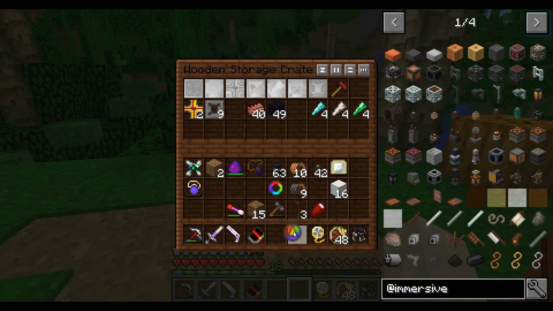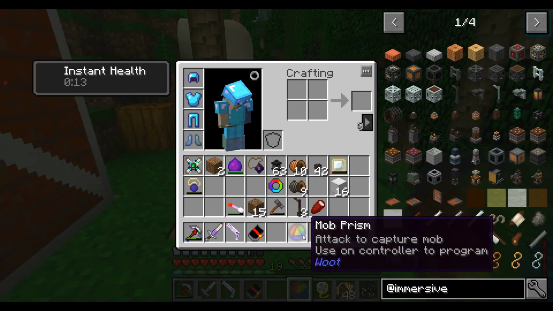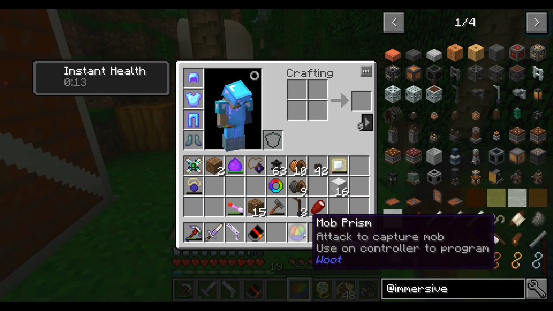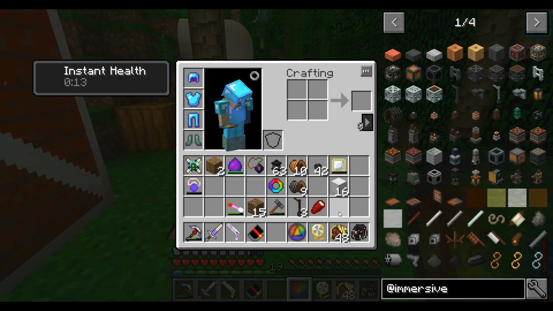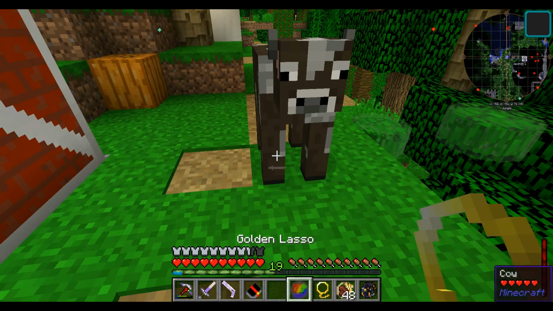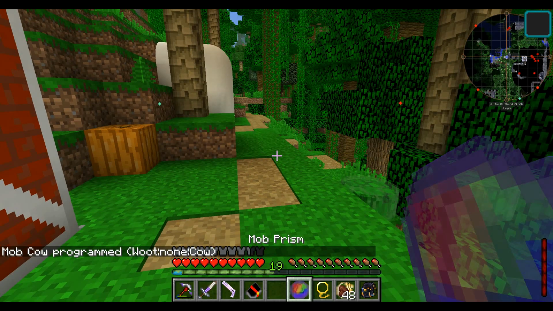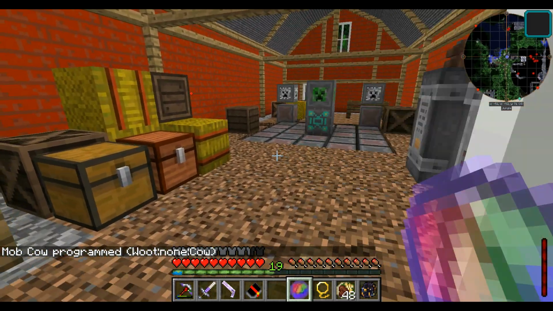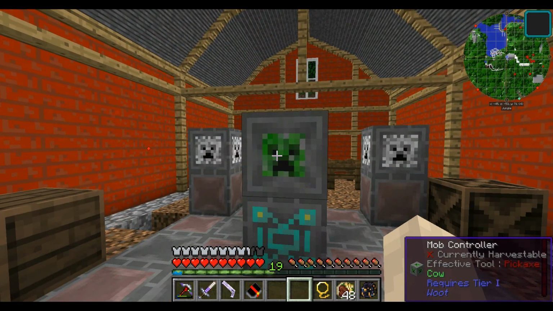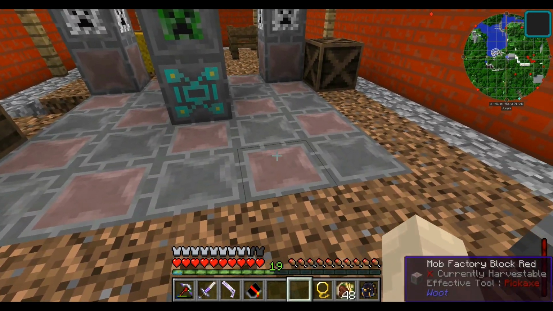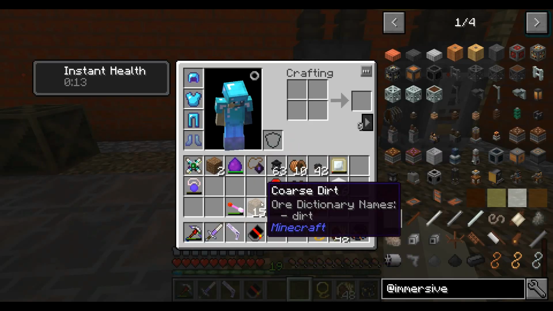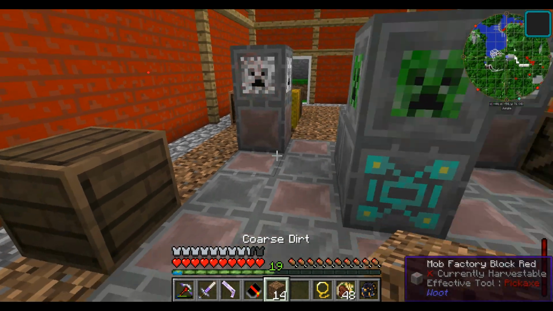And I need you, cow in a thing. And this prism thing. So this is the thing you capture the mob in. So it's the Woot equivalent of the soul vial or the safari net or any of the things like that that you might be used to. So you go there. There we go. Mob cow programmed. Woot none cow. And he can go off and do his own stuff. He'll recover. It's fine. Put that into the block, right click it on, and you will see that the multi-block has formed. Super duper.